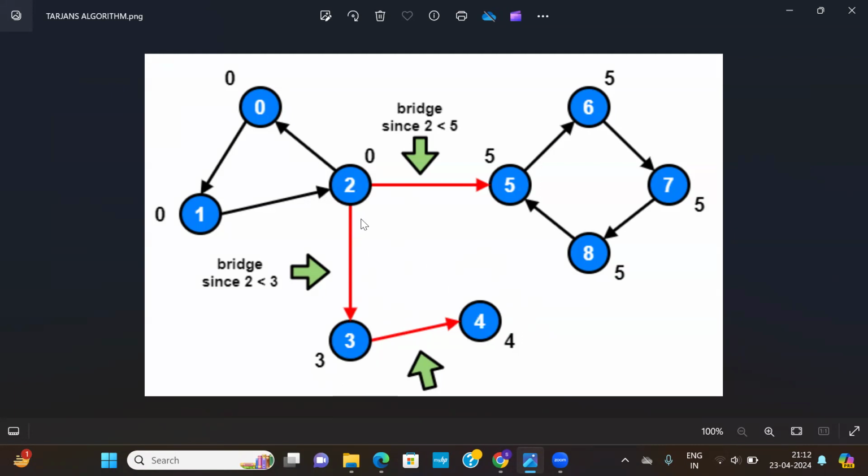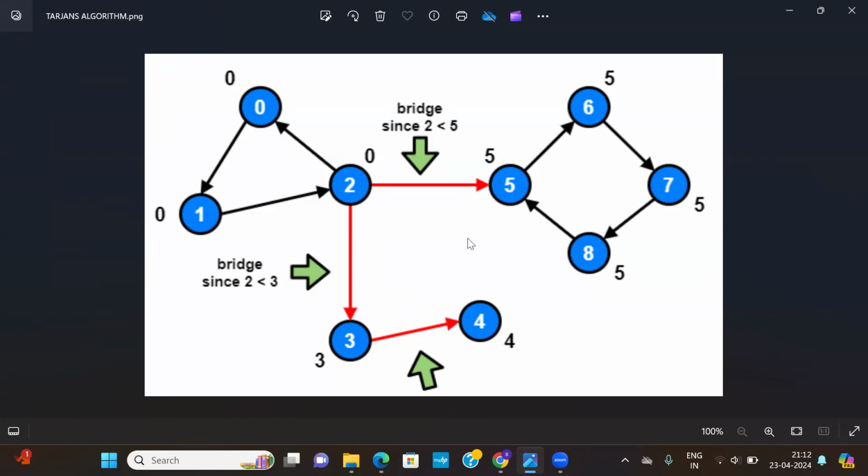The node 2 is the parent node, so I cannot visit it. So now I will compare. What was the time of insertion of node 2? It was 2. What was the lowest time of insertion of node 3? It was 3. 2 is lesser than 3. It means it is a critical connection, because the time of insertion of the parent node is lesser than the lowest time of insertion of the current node. We can clearly see if I remove this particular connection, the server 3 will become unreachable, right? So this is a critical connection.